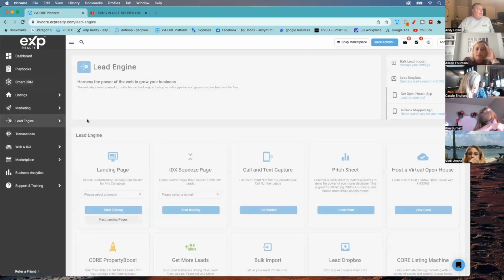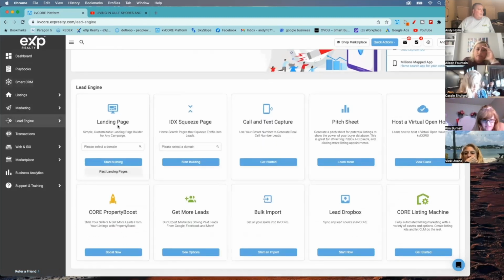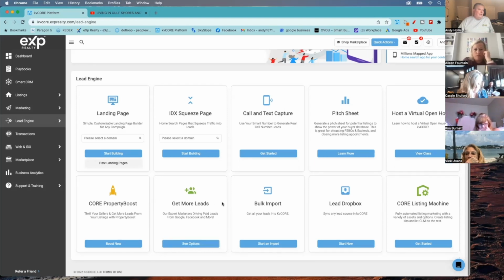You click on that lead engine tool, and you see landing page, squeeze page, call and capture. Some of these things you will have to pay for, like get more leads, the make it rain campaigns and all that, or core property boost. That's if you had a listing and you wanted to boost it on Facebook, Twitter, Instagram, whatever, you could put it across all your social media, but you have to pay for that service.